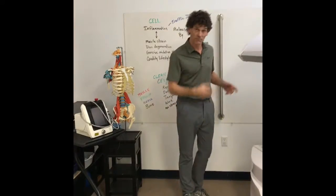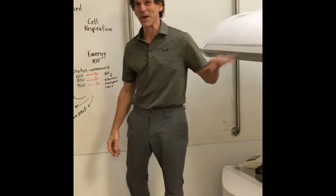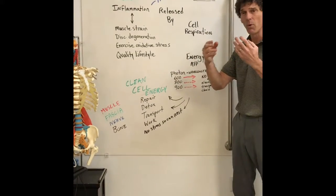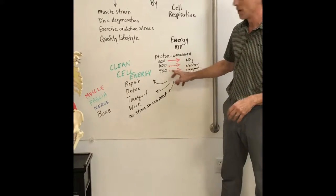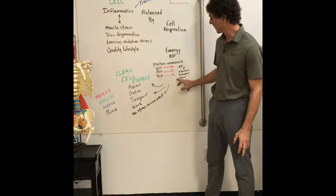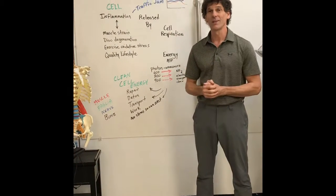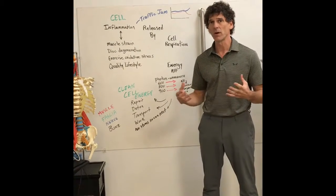By cell respiration. You want to see how I get some exercise? Move a 600-pound Theralite bed. So it's released by cell respiration. That's what we need. Every one of these cells has to bring nutrients in, but more importantly, get everything out. So what the photons of energy do, 600, 800, and 900, when they're combined, is they reach different levels of cells. The photon of energy actually goes into what's called the electron transport chain, and that bumps forward and releases a little molecule of ATP. Now that's the theory of how light energy seems to do the miracles it does.